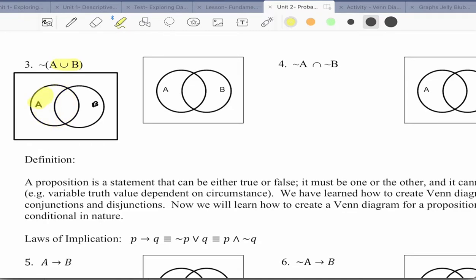Wait, do you have to fill that in? Do you have to fill it in? You don't have to fill it in where it says you have to. Basically, the only thing I really need is the final answer. Yeah, what you're trying to shade in. Yeah, what it says for you to shade in.